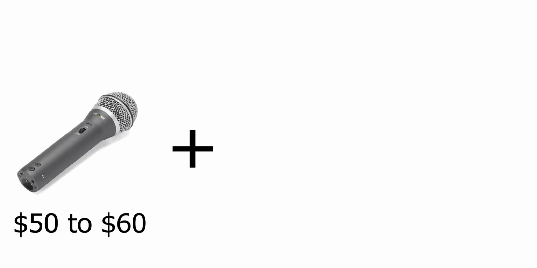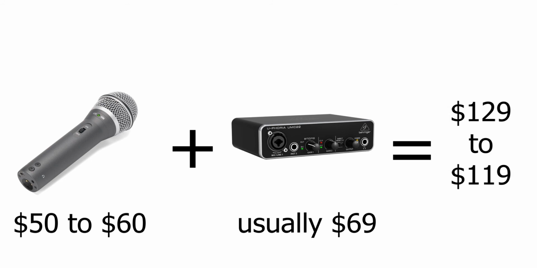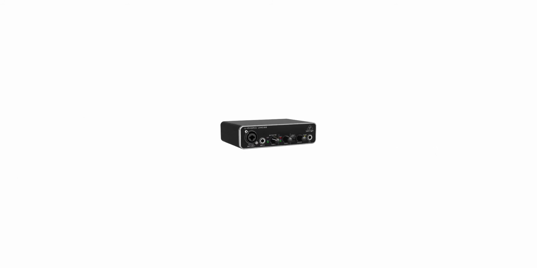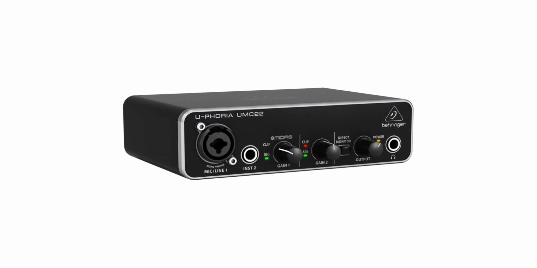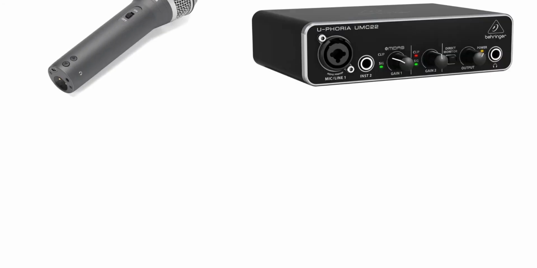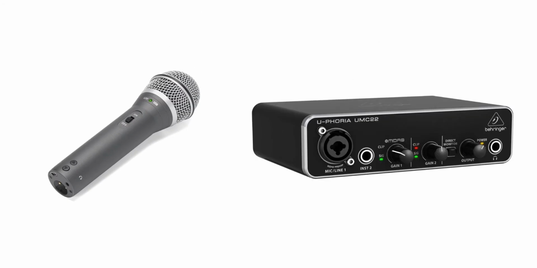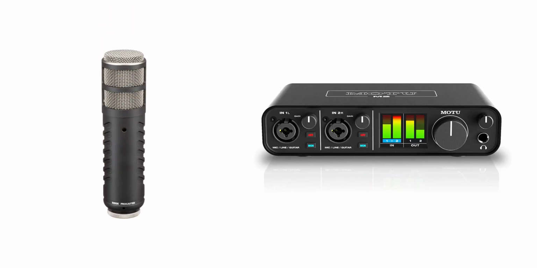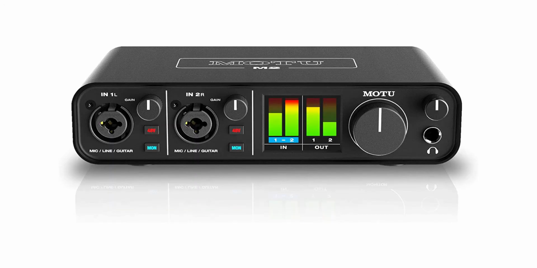Now, if you wanted to step up your game, you could get the Q2U with a budget interface for under, or a little over, depending on if something is on sale, what the Yeti retails for. The Behringer UMC-22 only goes for about $70, meaning you could have an XLR setup for around $125, give or take. And down the line, say you want to upgrade. Well, you can with this setup. You could swap out a mic or an interface, and it would sound even better. Also, disclaimer, but I'm not using the UMC-22 right now. I'm using a Moto M2. I don't actually have a UMC-22 on me, so sorry about that.